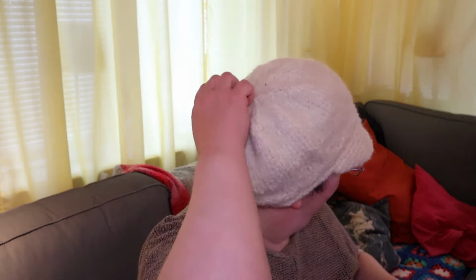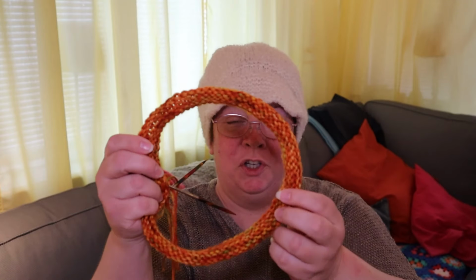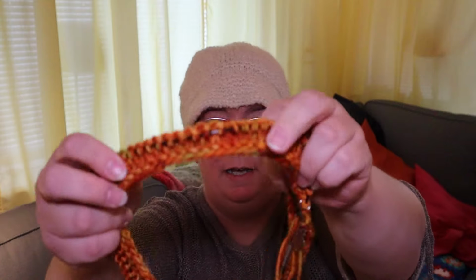So I found the old hat that I made. It's kind of shapeless. The brim isn't quite, I would have wanted it to be a little more, I don't know, like so. And it's a fairly simple thing. I'm going to make pretty much the same, but, oh, sorry. Dropped my knitting on the floor. I am attempting to make it, I've started here. I'm going to try to make it a little more rigid, is my plan.